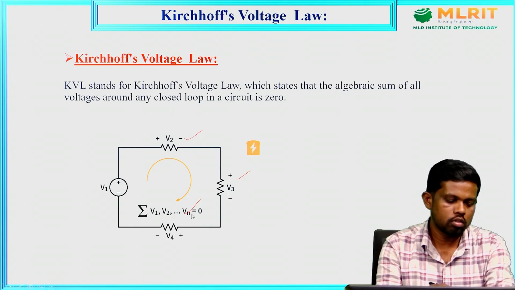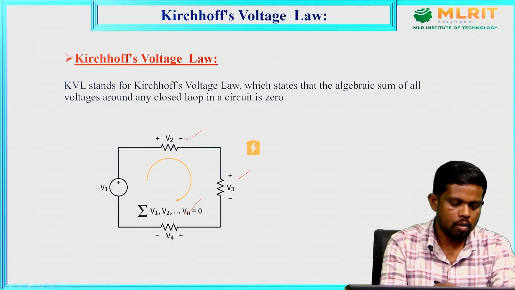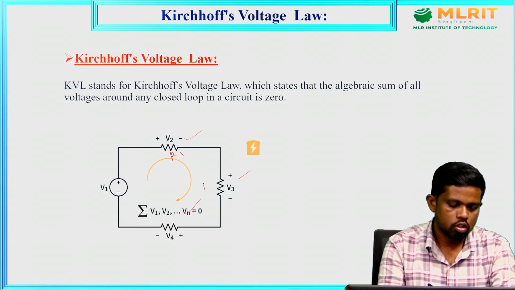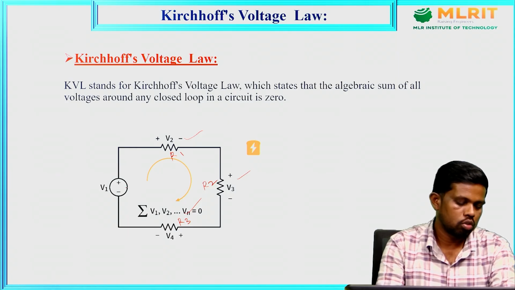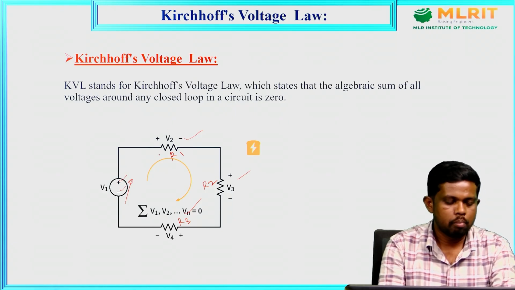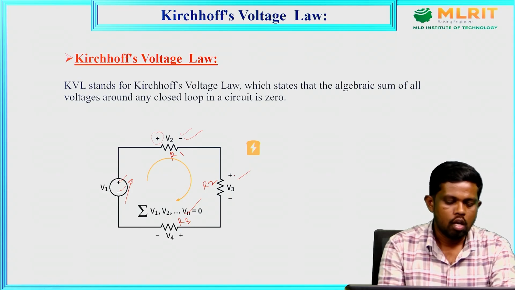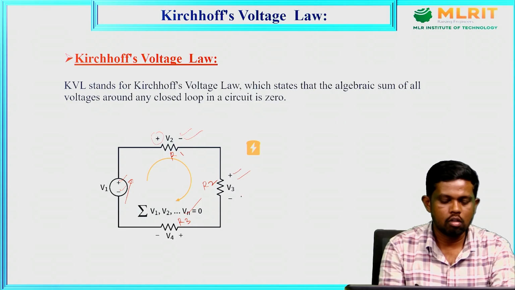According to this, let us take this closed circuit. The source voltage is V1, the first element is R1, this is the R2 element, and this is the R3 element. We need to assign the polarities of each element. For the voltage source, the current should go from negative to positive, that means it enters at the negative terminal and leaves from the positive terminal. For a passive element like a resistor, the current enters at the plus sign and leaves at the minus sign. This is called a voltage drop, and the same holds for the other elements.